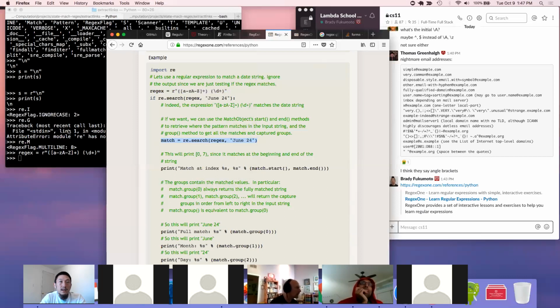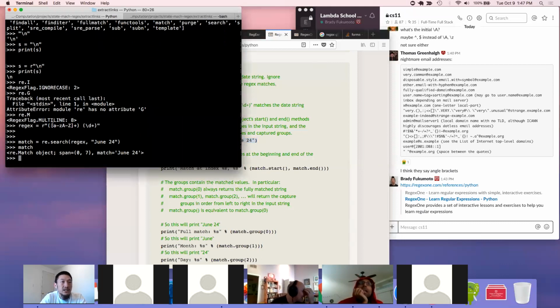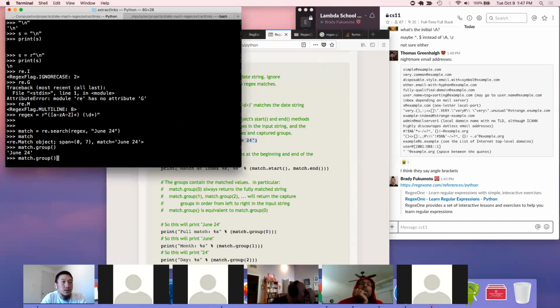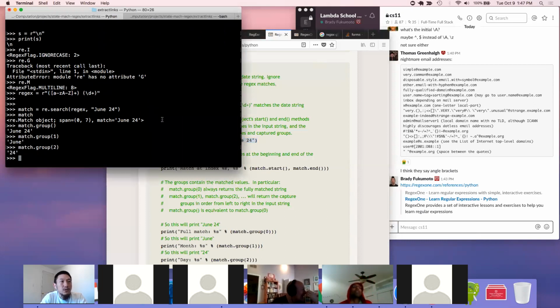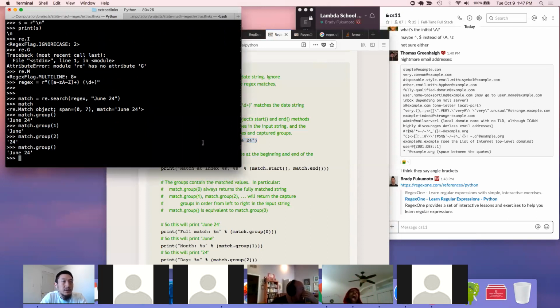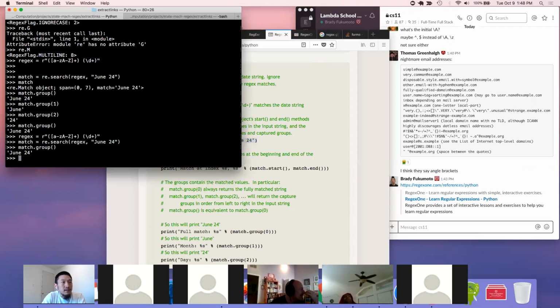Then you call match equals re.search, and we can look at our match, and we get this match here. With match.group, match.group(1), match.group(2), you can just do match.group and you'll see what your match is. This was our regex, and that works.